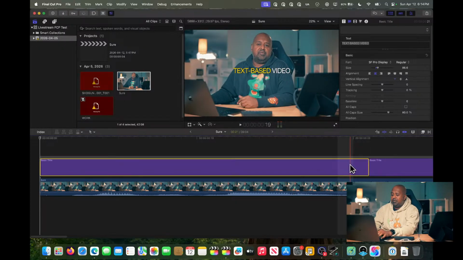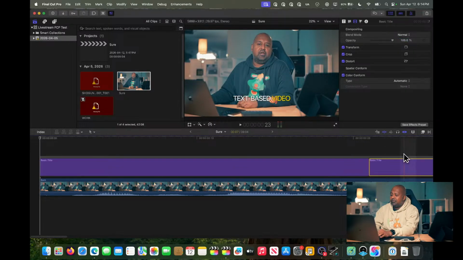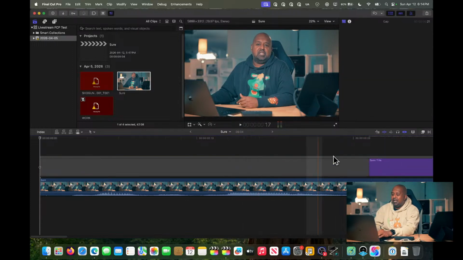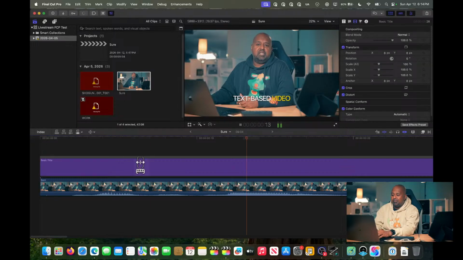You know what? I wonder why it did that. This one looks fine. That's so weird. The problem is if I just blade that and I pull this back, it's not going to line up. Text-based video. See, like I said text-based, but it's not lighting it up, which is not wonderful.